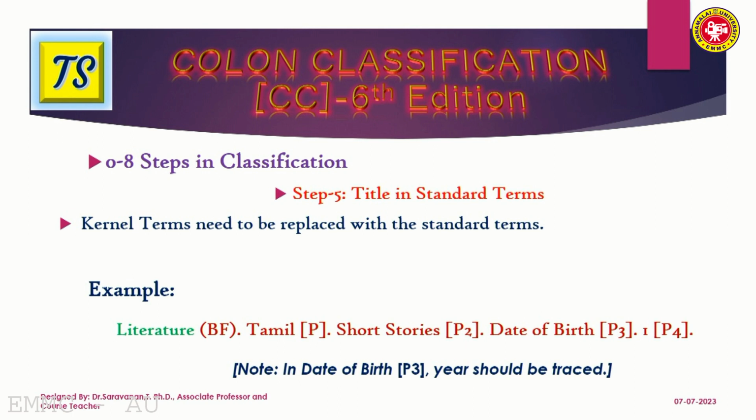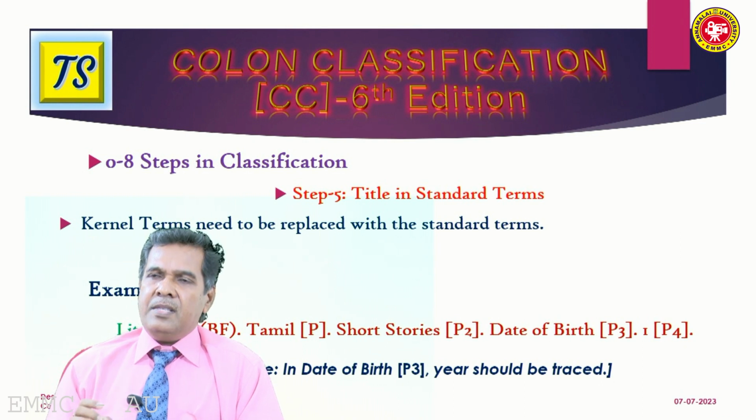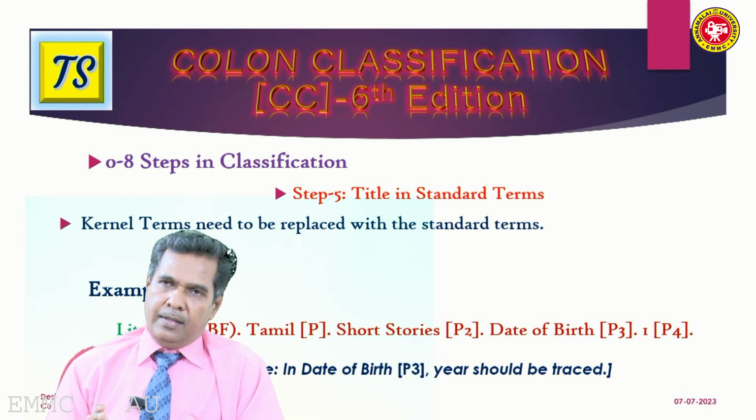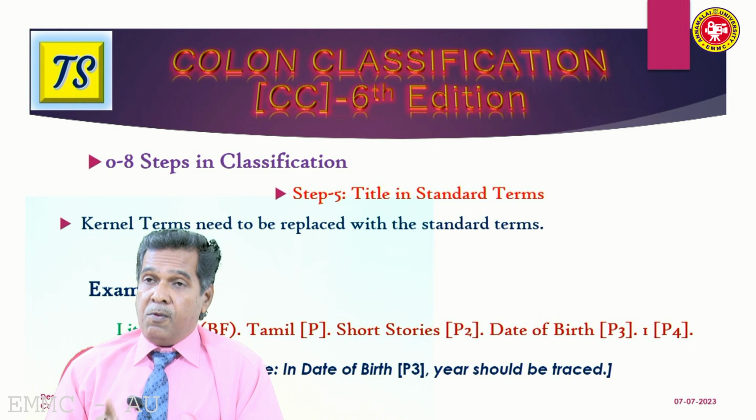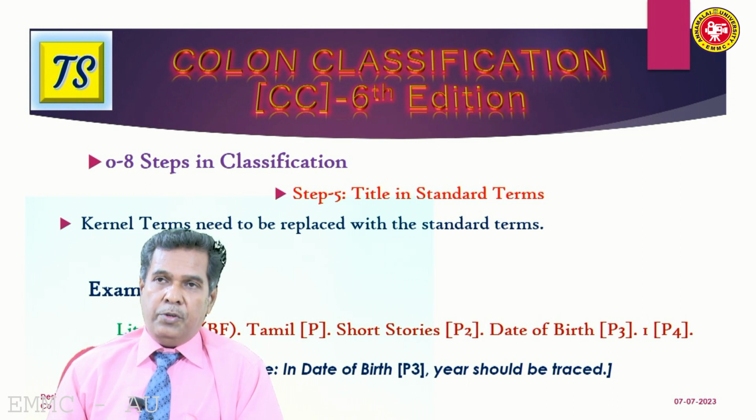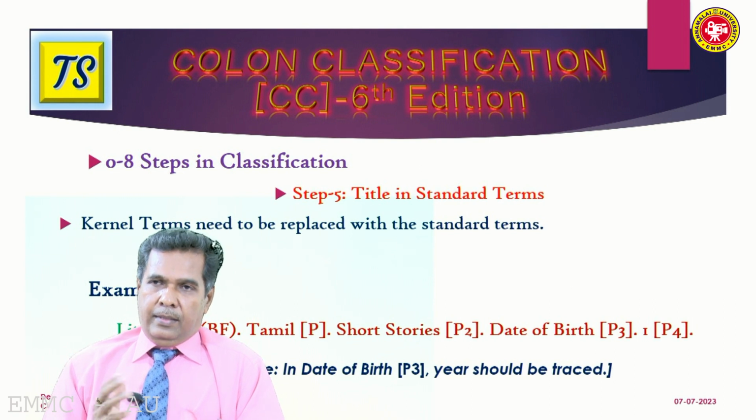Step 5, title in standard terms. All the terms are not standard terms. Whatever you find in the document title needs to be matched with the schedule. If the term exists, you can select it. If you find any equivalent term in the schedule, you must use it. Other terms need to be removed. See here, everything is in the schedule. So, we have picked it.